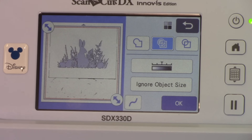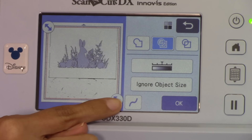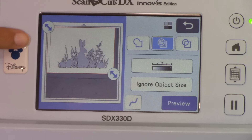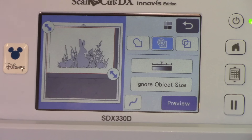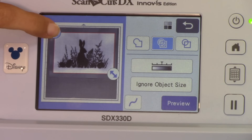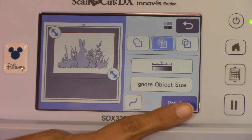Now we're going to scroll in — come right here to where we see these little arrows and click and drag. Why? If you notice the sides of my paper are showing all the bits that were on my mat. I don't want any of that — I just want my image. So I'm going to click, drag, and drop it to where I want, telling it 'just this area.' That way I don't have to take time to delete out all the other bits it saw. Now that we've dragged and dropped it, we're going to hit preview down here.